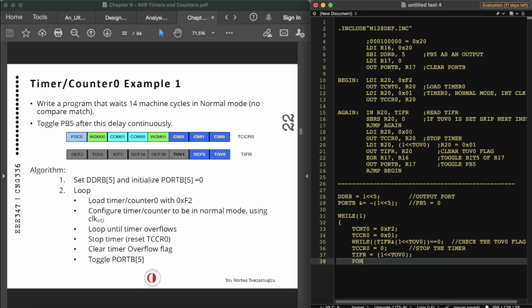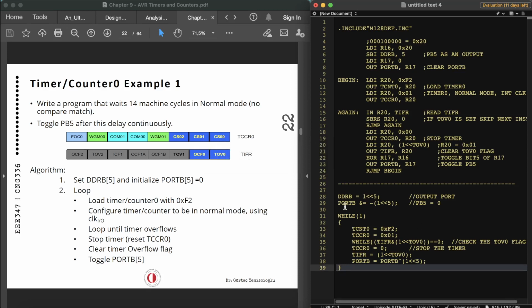So once that is done, we just need to toggle port B. So port B, bit 5. And that's it actually. So we can close the bracket.